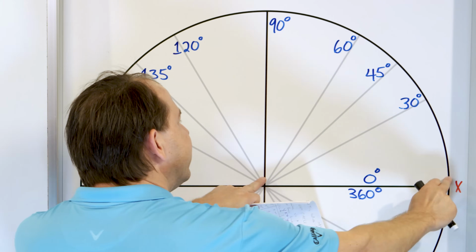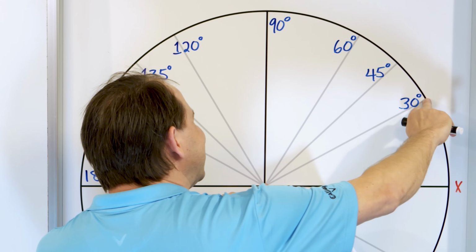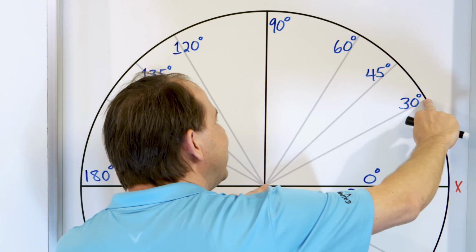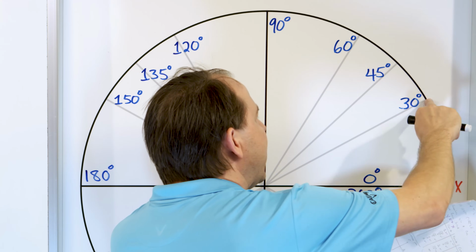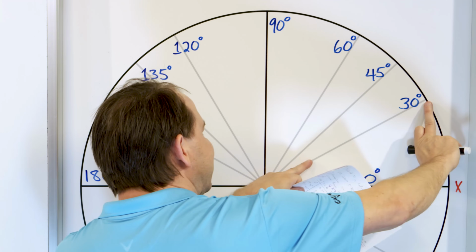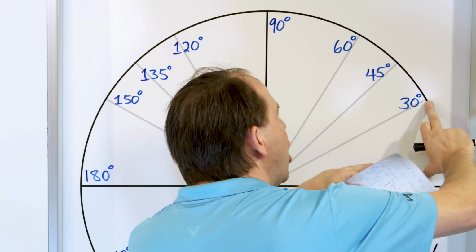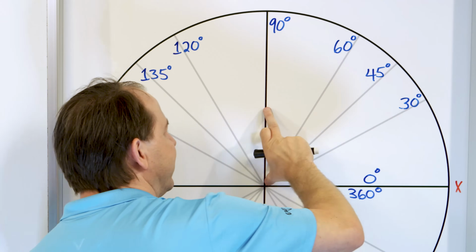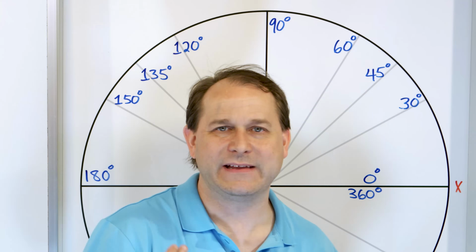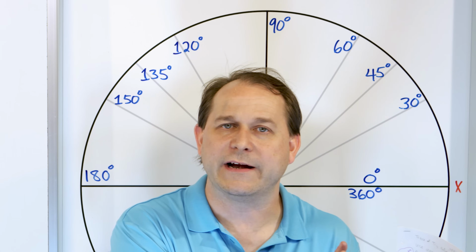So when we walk to the 30-degree position and we take the sine of this angle right here, what we're doing is we're saying, hey, what is the opposite side of this triangle? If I were to draw a dotted line down here, what would the projection of this hypotenuse be on to the vertical, on the y-axis basically here? What would the length of this thing be right here? That is called the sine of the angle. It's the projection in the y direction.